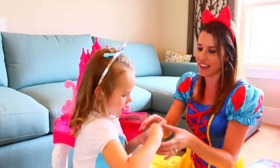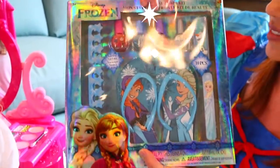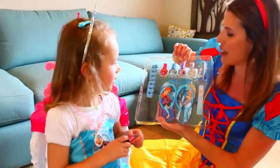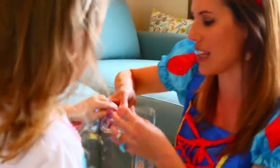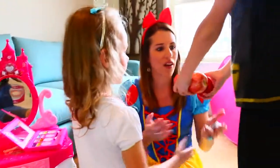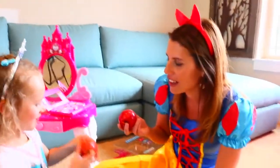Oh, you look super good! A ring for me? Thank you! Is it stuck? There we go, ta-da, that's pretty! I was thinking too - why don't we do your nails? Let's see our colors: we have pink for Anna, blue for Elsa, and then Olaf. And we have blue socks for you too. The Olaf one is cute - I think I might paint my nails too. We'll do your toes and your fingers.